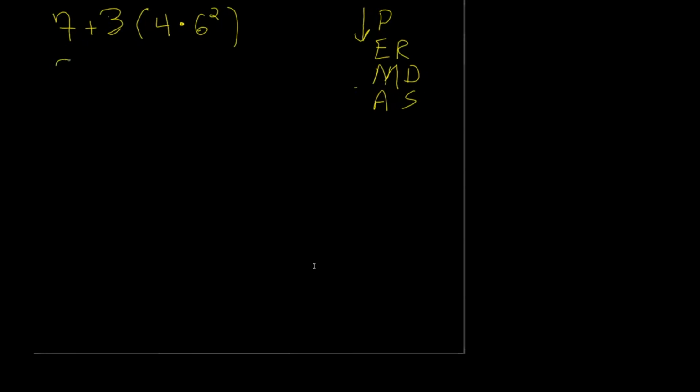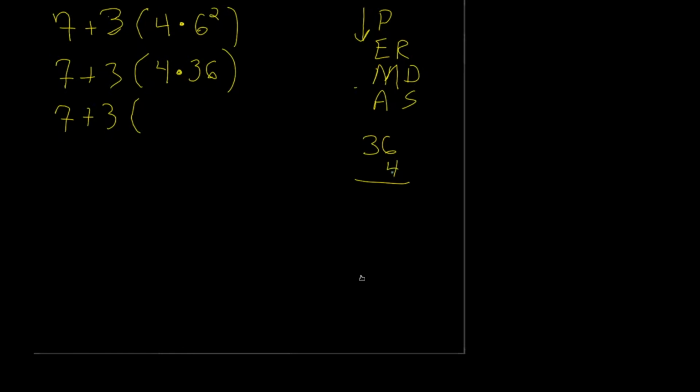So doing the parentheses first, I will write everything outside of the parentheses the same. And the first thing I have to do is my exponent inside of it. So 4. So I've only done one of the operations. I've rewritten it that it's equal to what I wrote before, but I've only done one of the operations. Now I have to do this multiplication inside, and I'll keep the parentheses here to illustrate something. So 4 times 36, I'll do that over here. 4 times 6 is 24. Carry the 2. 4 times 3 is 12, plus the 2. 144.